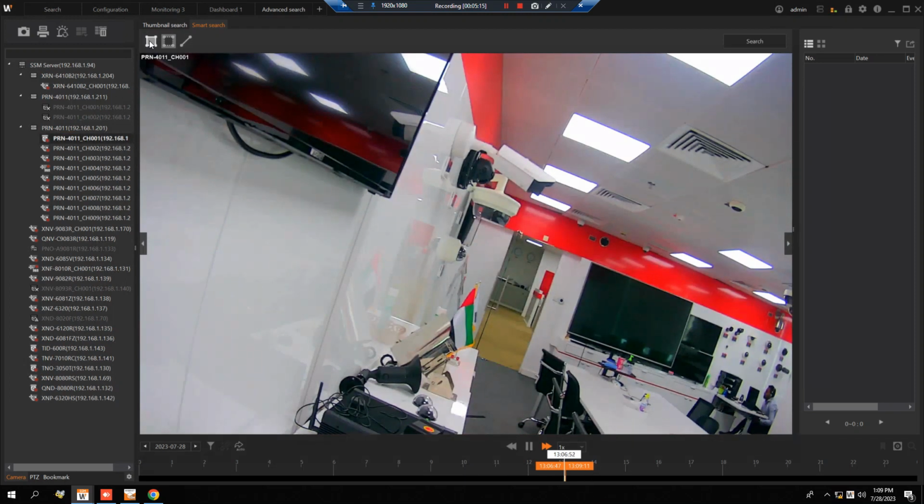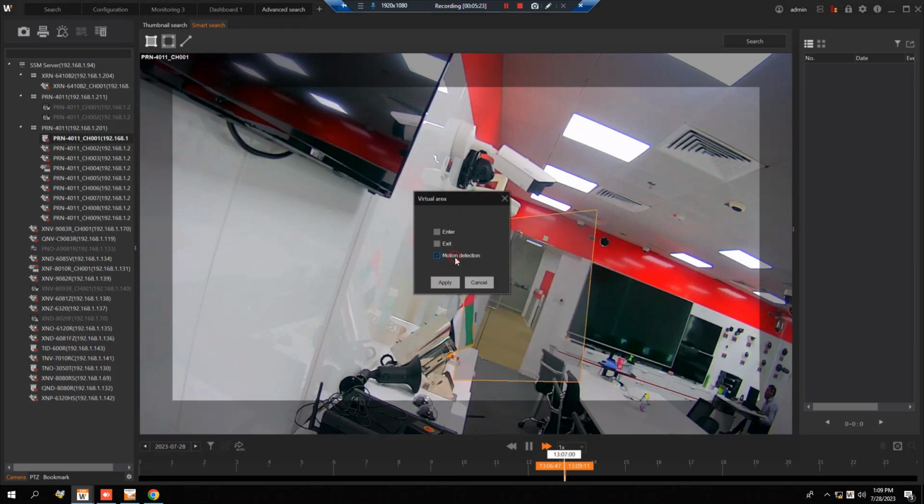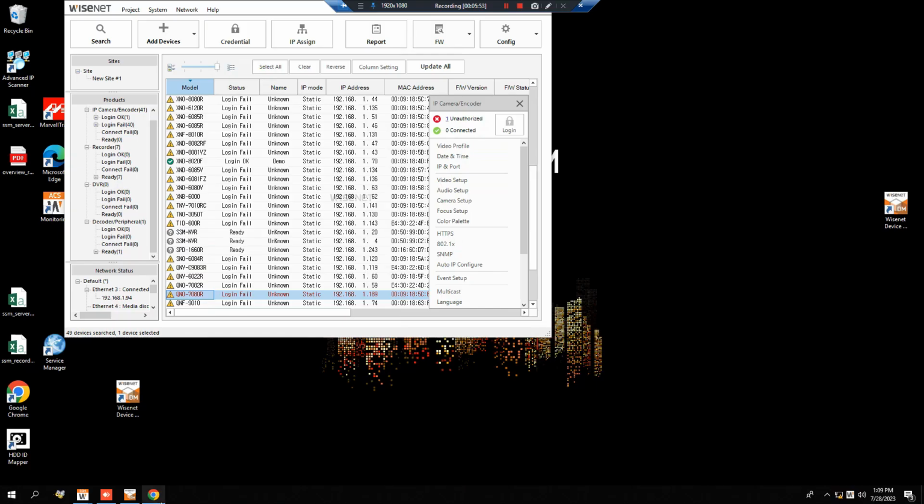Recording is already started. Now click on the box on the top left, the square box, the first one. Select and draw the box over the door and select motion detection. Okay, then click search on the top right and all the results are there. Whenever the events occurred, it will directly take you there. So here when I click on the second event, the camera is picked up, there is a motion occurring in that area at that particular time. So it will filter those events for you to quickly do investigation. So how you do this? Just click on the rectangular box or the square box and draw over that area.